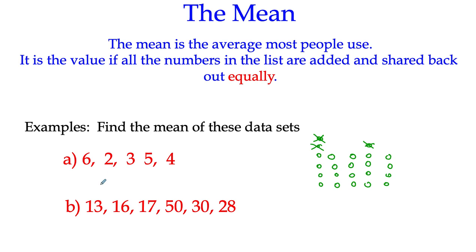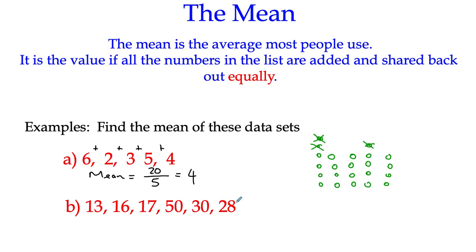How do we get that? Well, we can say that the mean, there's only one that requires a calculation. And I'd like to see the fraction. It involves adding them all up, 6 plus 2, plus 5, plus 3, plus 4. Add them all up, 8, 11, 16, 20. Divided by how many numbers, shared back out 5 times, gives you 4. So we add up all the values that we've got and we think, well, if we want to share them equally in 5 different piles, we'd have 4 in each one. So that's how we find the mean.